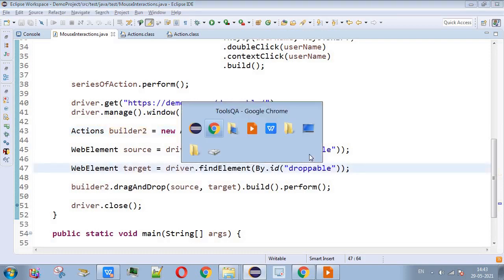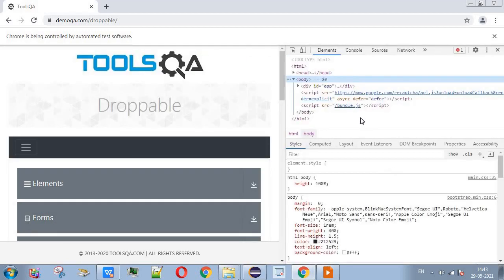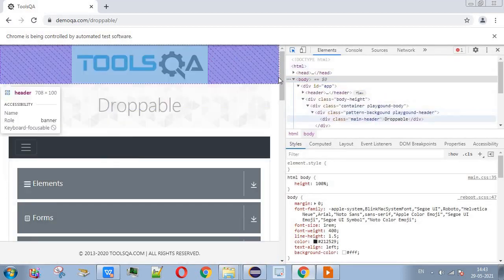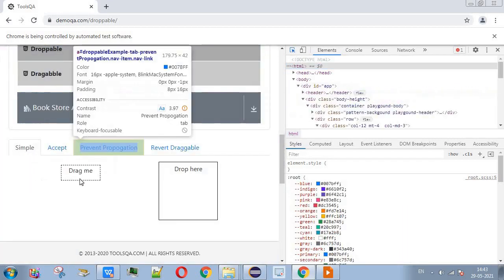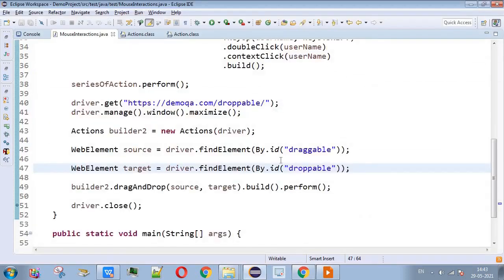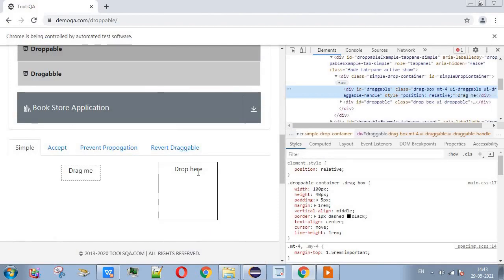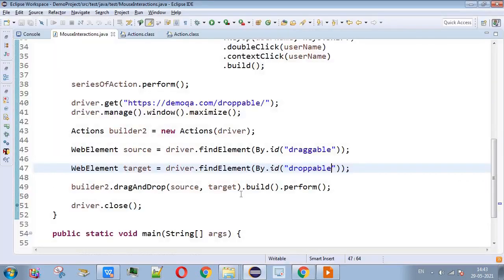This is the first web element. If I inspect it, just select the element, Drag me, we can see the id is draggable. So by id draggable, and we have to drop it here, for which the id is droppable. So this way we have defined both web elements, source and target.